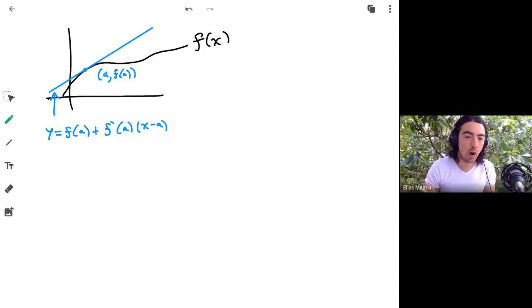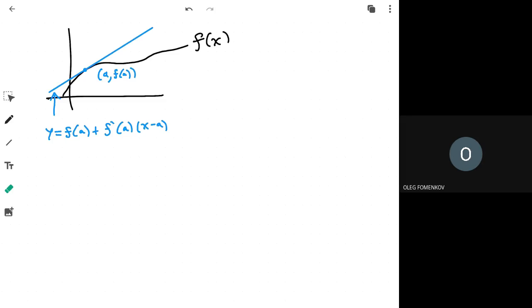This is P1. So this is a generalization for P1 problems. So if I replaced f of x with x squared, you would take the derivative of x squared, plug in the point that you're concerned with, and then put it into point-gradient form or whatever method you have for finding the equation of the tangent line, and you would end up with this equation. This equation is true for all cases, not just for one particular function. Everybody clear with that? This is the first thing that we talked about the other day. Guys, come on, focus. Yes.